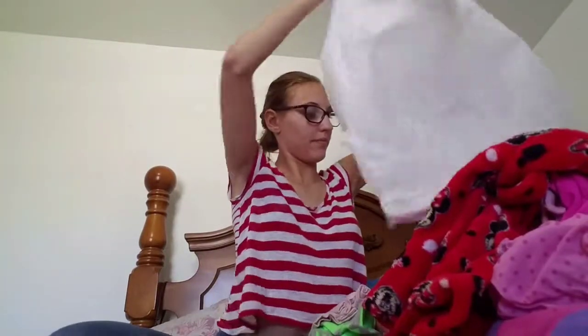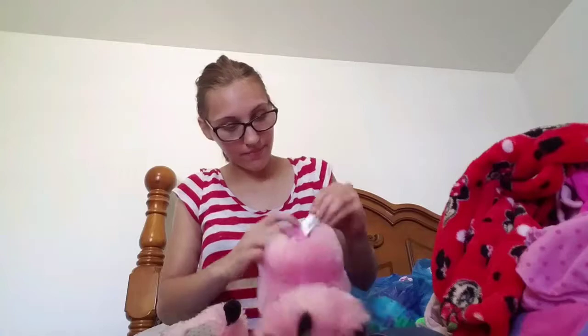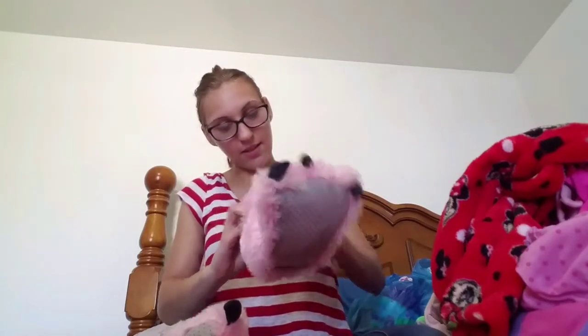Okay, I'm just going to dump all of these out back real quick. Okay, so the next thing I got is these cute little slippers for Lila. They're super cute, super warm. She can wear them when she's bigger. And the size is 5 to 8 for children. So she's going to have little monster feet, which is really cute. I think it's really funny that I can almost fit into these. Look at that. But yes, I got these little ones for Miss Lila, some slippers, because she needs some slippers.